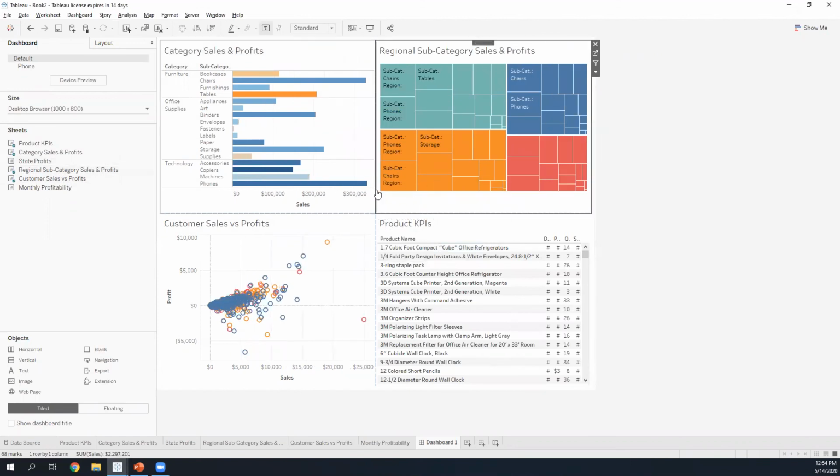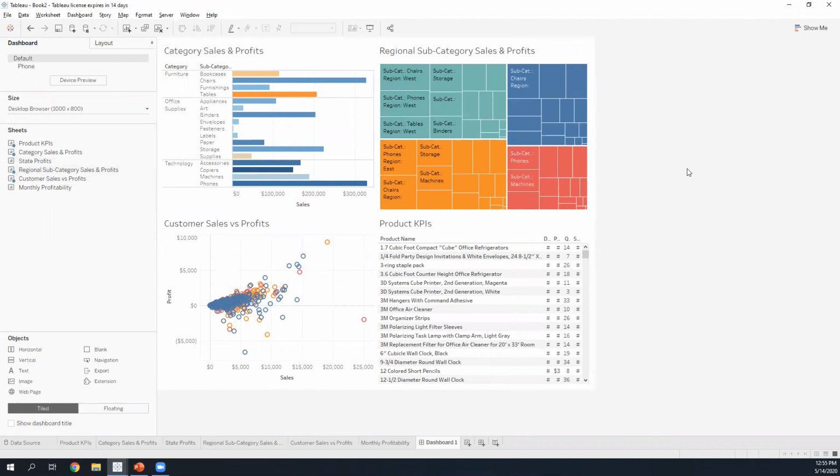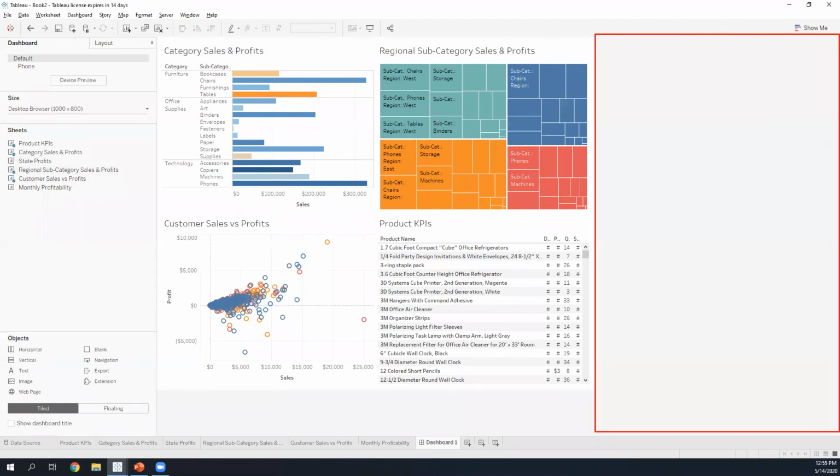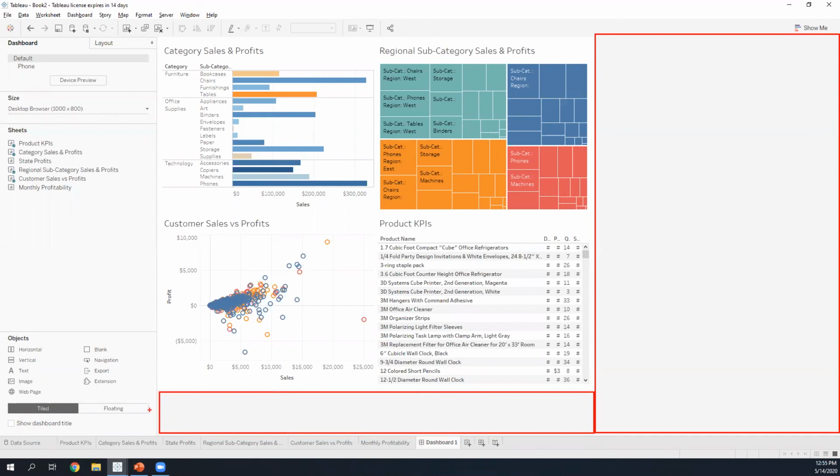I'll go ahead and there is some dead space here. One last time, fitting this to the entire view will allow us to stretch this view out. Now notice that there is going to be this gray space here on the far right side, as well as right below the dashboard area. This is going to be because of our layout currently. So when the end user opens up a dashboard, I'll go ahead and highlight this in blue. This is what they're going to see with this specific sizing.